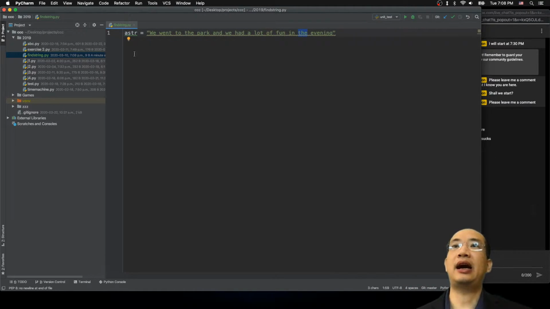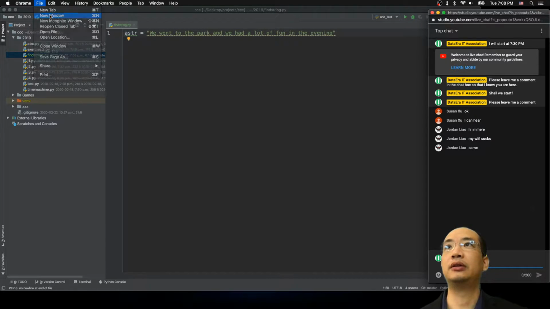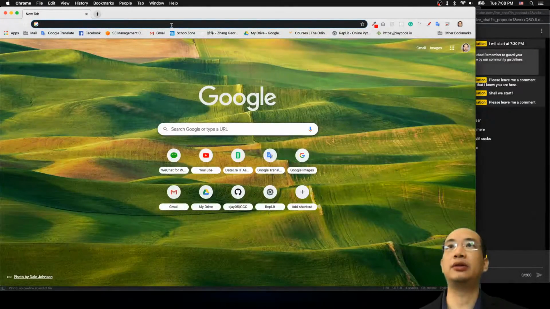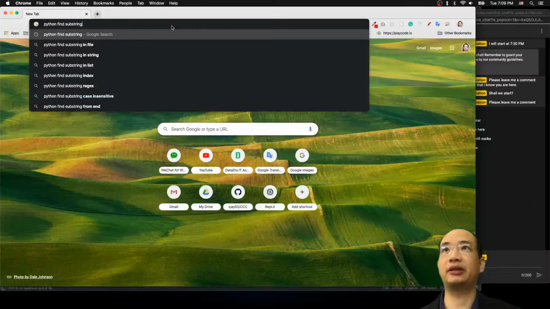And how are we going to find this first? We are going to look it up on Google. Just type Python find substring.